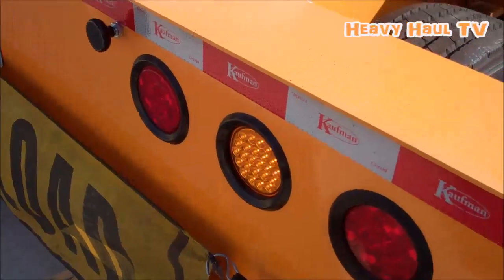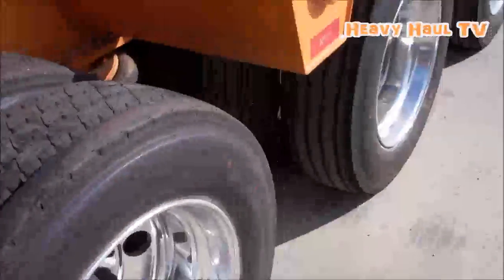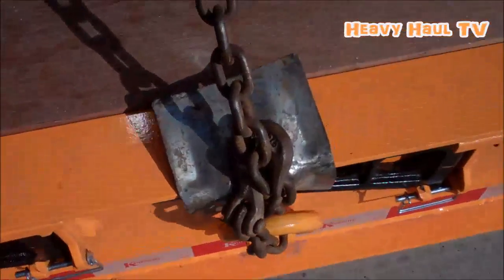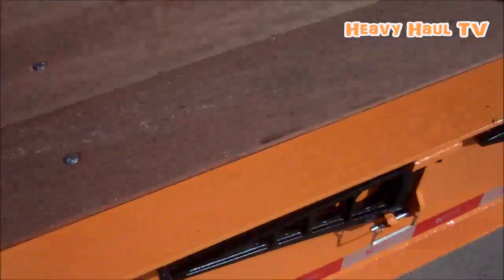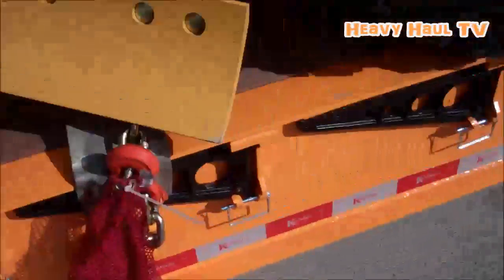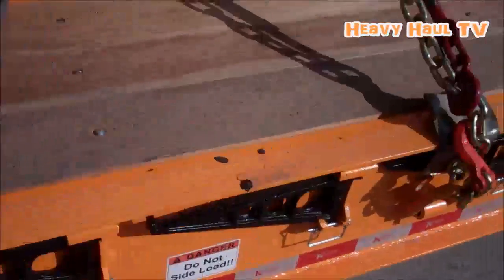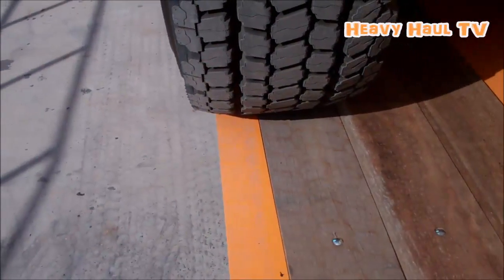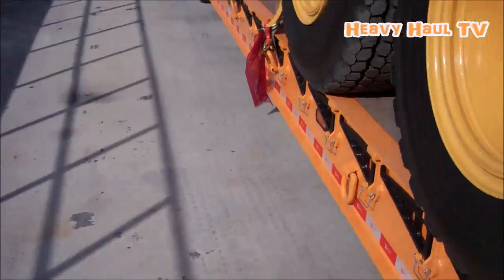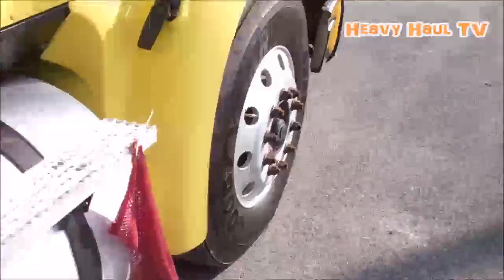All right, my lights are working. Got my OSI sign, flags, and I use these edge protectors, because otherwise the chains scratch the heck out of it. And you see, out of the frame, I put the flags on the edge near the blade. One over there, one over here. So it should be good. And I did not need to use outriggers, because 90% of the tire sits on my bed. But it is a big mother, you know. Oh, one last thing, almost forgot. I need to cover that exhaust, because that's what they said in the paperwork, specifically this time.